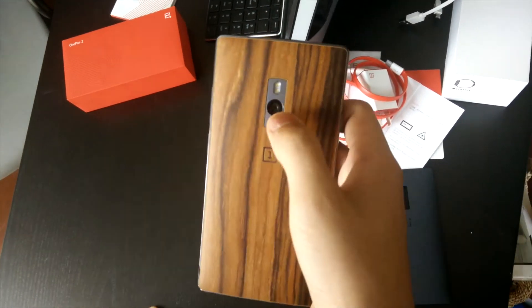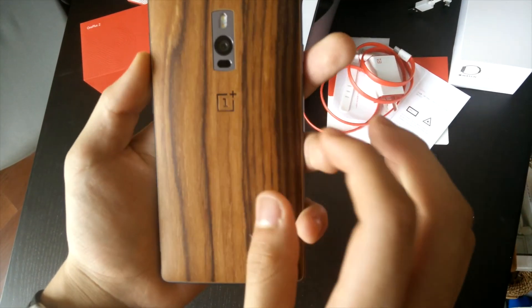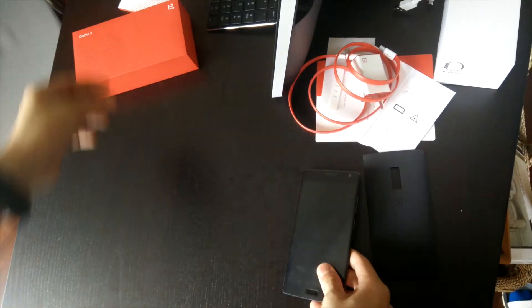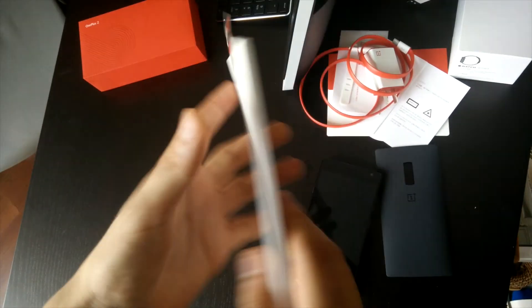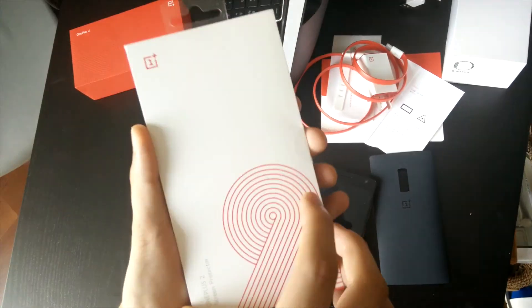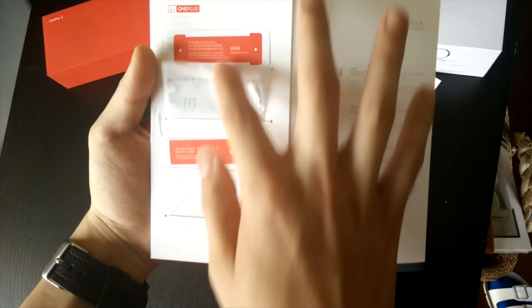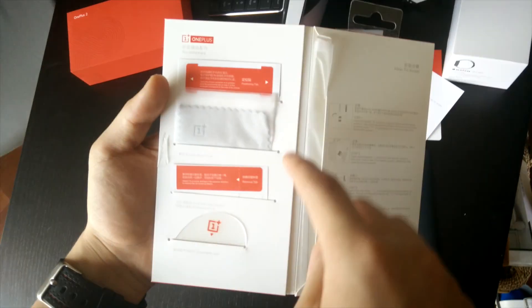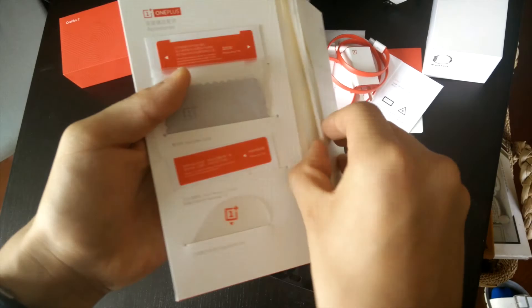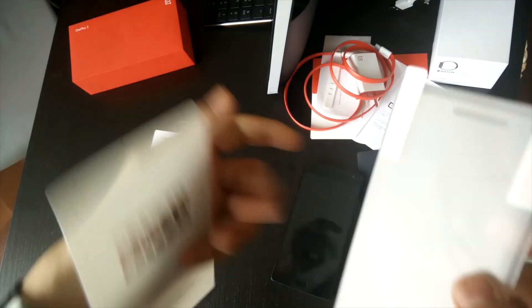The logo is silver and it's pretty nice. And when I bought it, it also came with a screen protector here. This is just a OnePlus screen protector tempered glass. It opens easy like that — it's four types of accessories teaching you how to apply the tempered glass. Here we have a flap, and here's just the screen protector — you just need to put it on and everything will be fine.